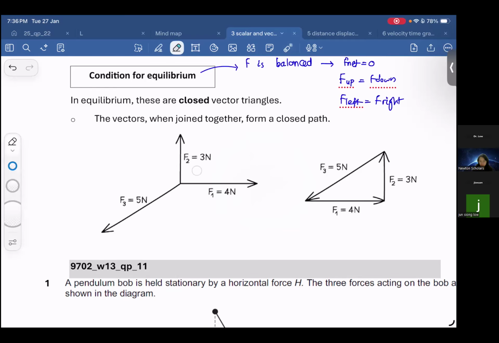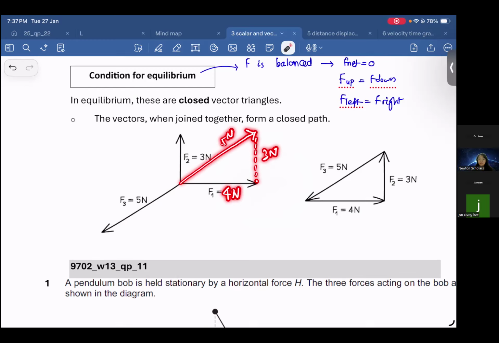So for the vector here, there are three forces. These three forces will balance each other. Why? Let's have a look. We already learned about this. This one is 90 degrees, 3 Newton and 4 Newton. If only these two forces, without thinking about the 5 Newton, we only think about 3 Newton and 4 Newton, these two forces will produce a resultant force in this direction. Using the Pythagoras theorem, we know that this resultant force should be 5 Newton, because 3 Newton here, 4 Newton here. Using a mathematical way, you will find out that the resultant force is actually 5 Newton, right?